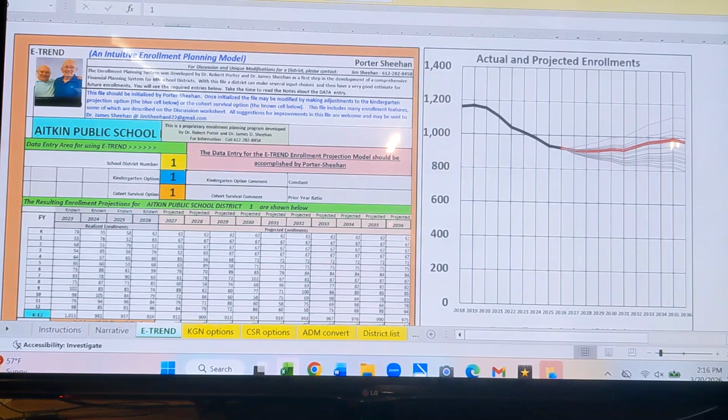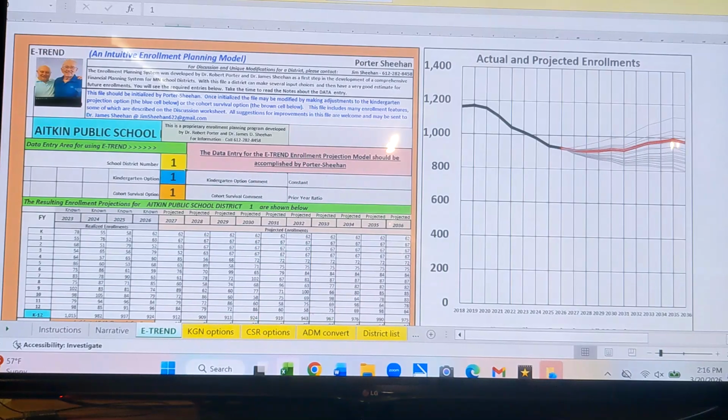of 20 combinations. The options for kindergarten are based on both past enrollments and past births. The options for grades 1 to 12 are driven by the concept of the cohort survival ratio, or CSR. A CSR is simply the ratio of enrollment in a given grade and year to enrollment in the prior grade in the prior year. We'll go more into the details of these options in a minute, but first let's look at the worksheet that we're already in.